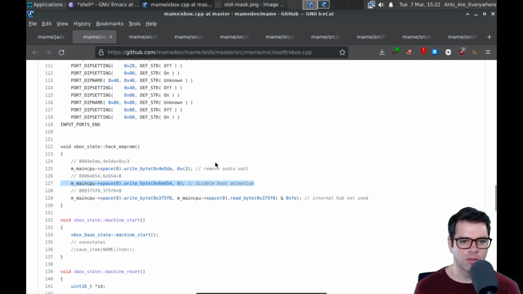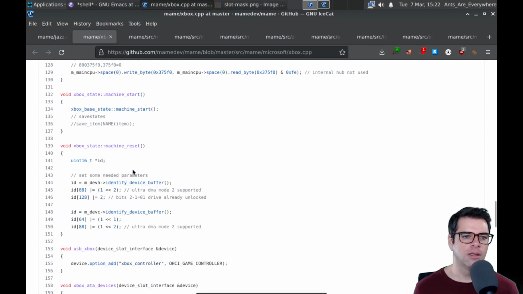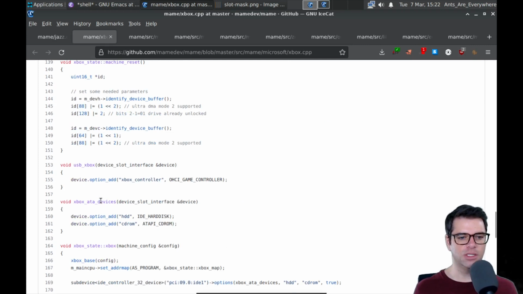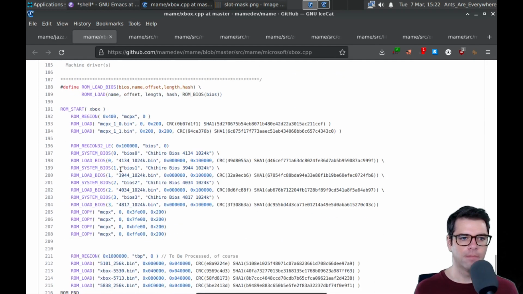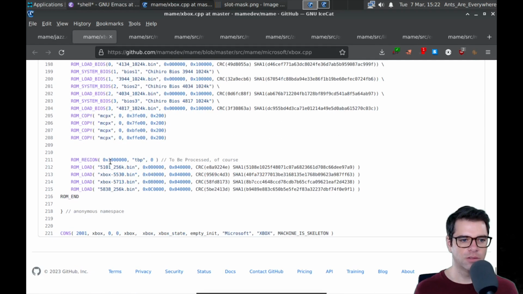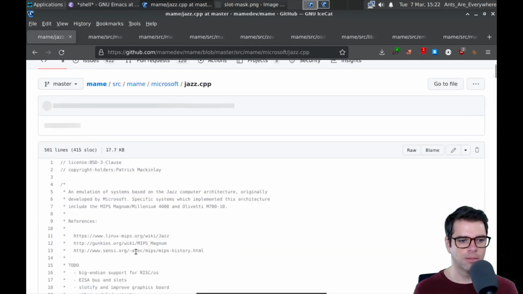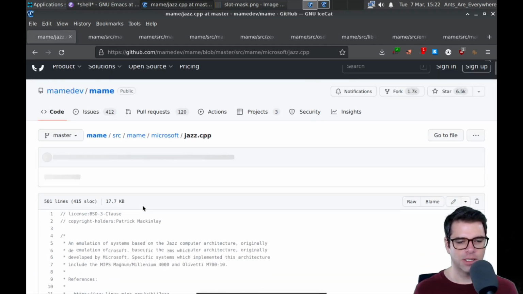Wait. Remove audio wait, disable boot animation, and internal hub not used. Okay. And then we can start the machine. We can reset the machine. We can add devices, ATA devices. We can load BIOS. All right, so that's Xbox.